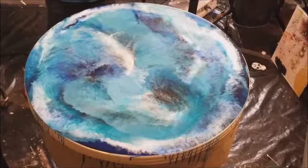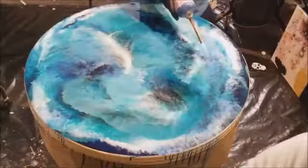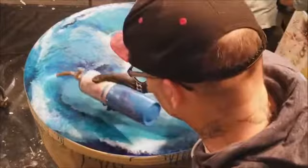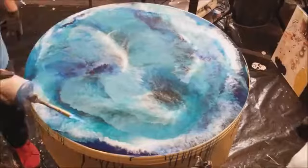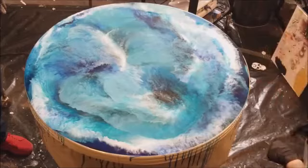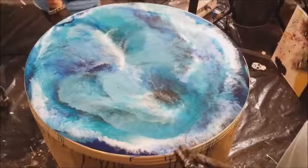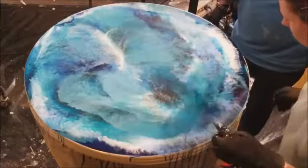I'm definitely doing minimal paint, but it's all flowing at you right now. I think it's a little bit uneven. It's not. I put the level on it. And it's not uneven? No. It can't be my imagination. There's nothing on the floor over here. Well, I don't know how, because I put the level on it. If it's going to flow, it's going to. This is awesome. I want all of it to go over the whole edge.